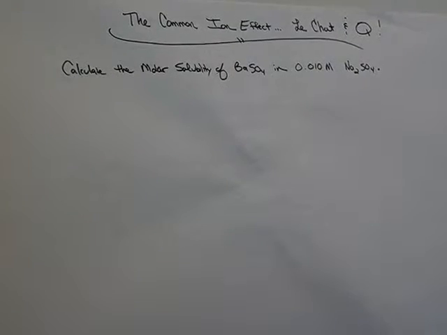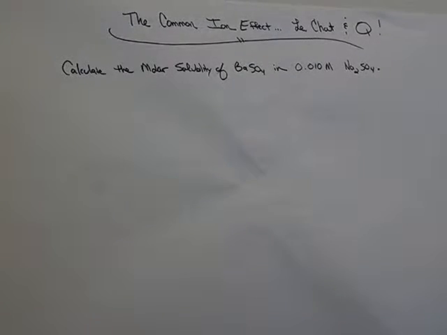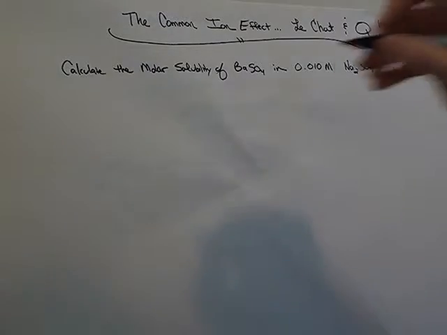So in this problem, we're going to be dissolving another salt in with our quote-unquote insoluble salt. This problem asks us to calculate the molar solubility of barium sulfate, but now I'm going to be adding to it a 0.01 molar solution of sodium sulfate. Now sodium sulfate, I think we all know, is extremely soluble. That sodium in it, according to the solubility rules, makes it basically dissociate to 100%.